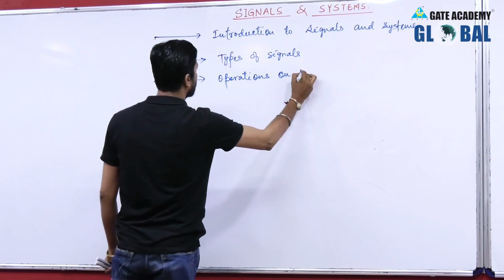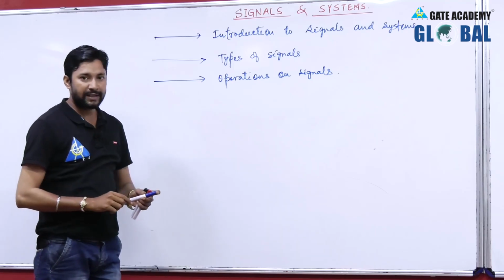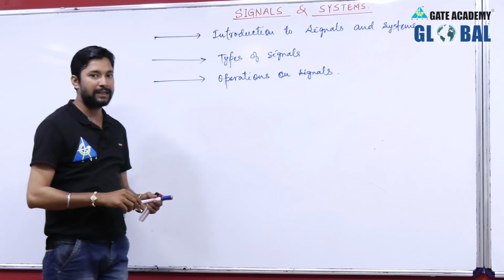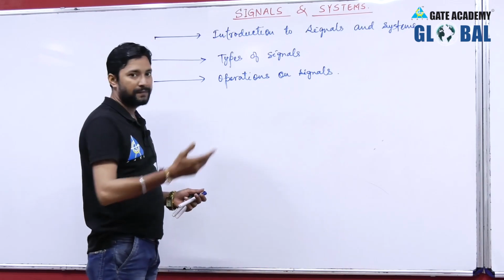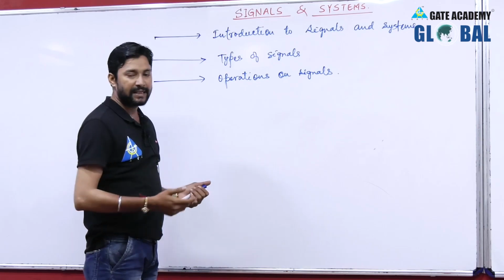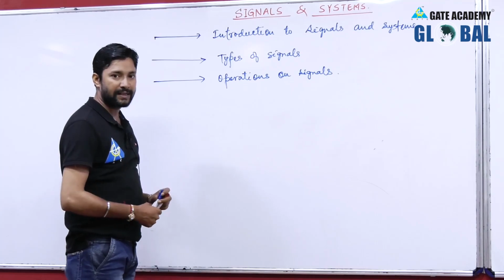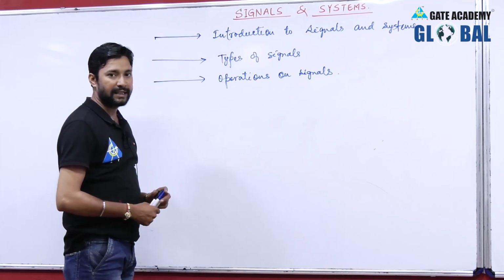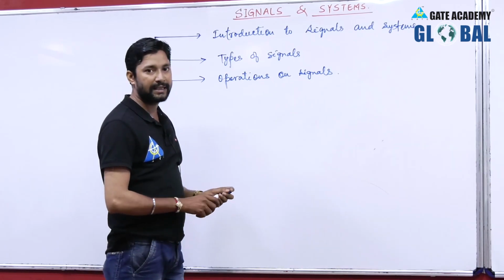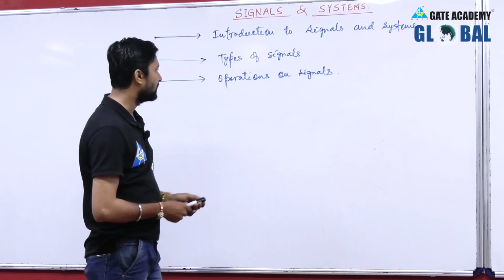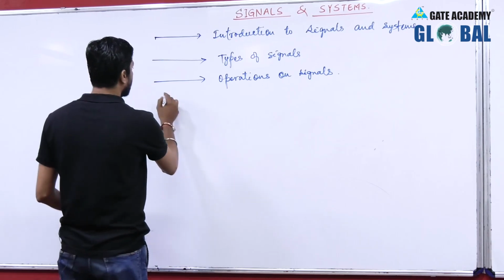Operations on signals. In this part, we will be seeing that what are the operations that one can perform on a signal, and what will be the effect of that operation on a particular signal and its representation. What will be the effect of every operation on area of the signal and so on. The operations will be like amplitude scaling, amplitude reversal, time shifting, time reversal, time scaling and so on. So, we will be seeing how the operations are performed on the signal and what are their effects on signal and its representation.